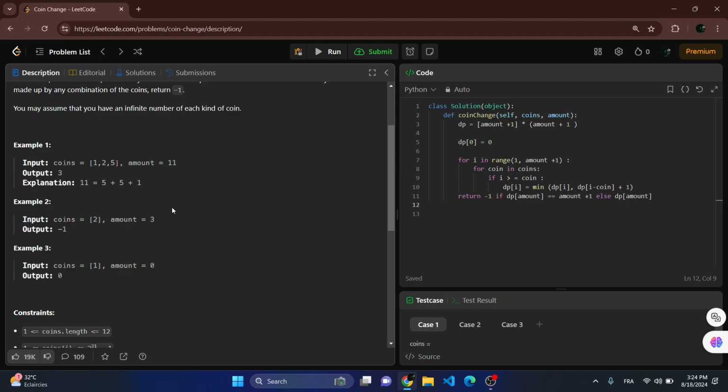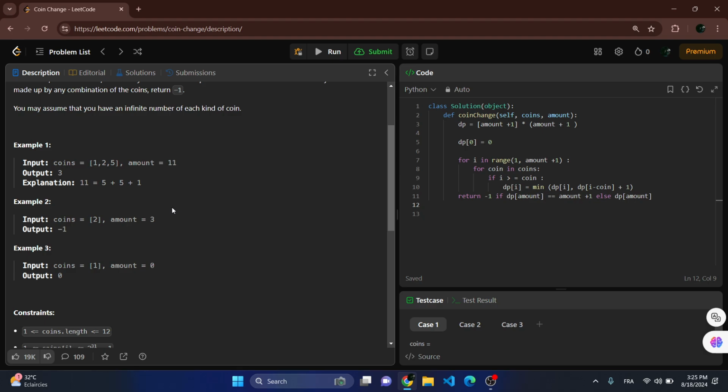Otherwise, dp[amount] contains the minimum number of coins required to make up the given amount, so we return this value. In summary, this dynamic programming approach solves the coin change problem by systematically building up solutions for all amounts from 0 to the target amount, leveraging the principle of optimality: the optimal solution to a problem can be constructed from optimal solutions of its subproblems.